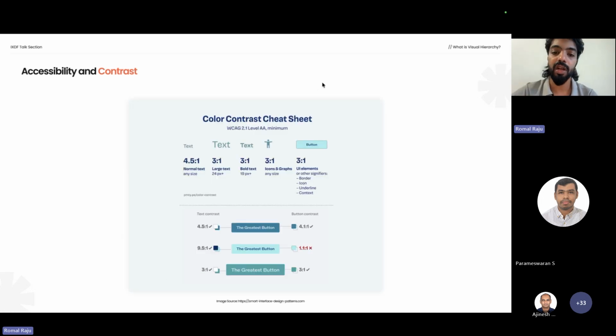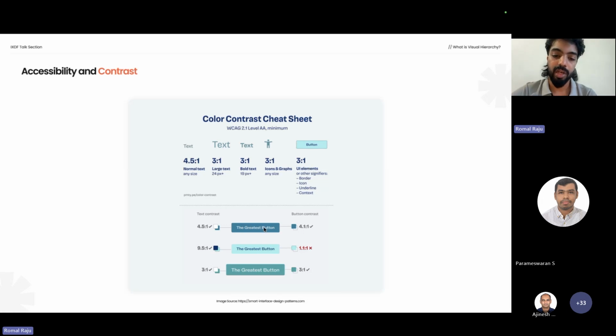Now we have a contrast cheat sheet, based on WCAG 2.1. Based on 2.1, AA must be the minimum for the contrast pass. For normal text, it's 4.5 to 1, and for larger text and UI elements, it's 3 to 1.